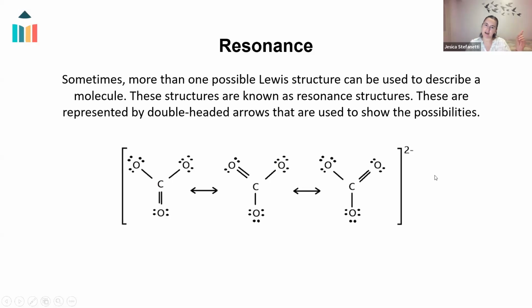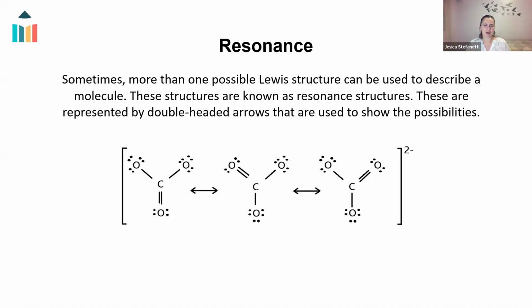For the carbonate ion, the previous one we saw at the beginning, I just showed you before that there's a double bond within the structure. Now, check out here that the double bond could be anywhere. We have 3 different carbon to oxygen bonds, and the double bond could be in any of those 3. So for the carbonate ion, we wouldn't say there's one structure. We'll say that there are 3 resonance structures that represent the ion itself.